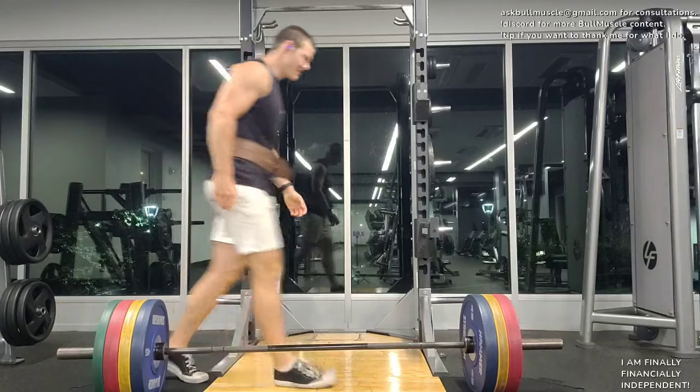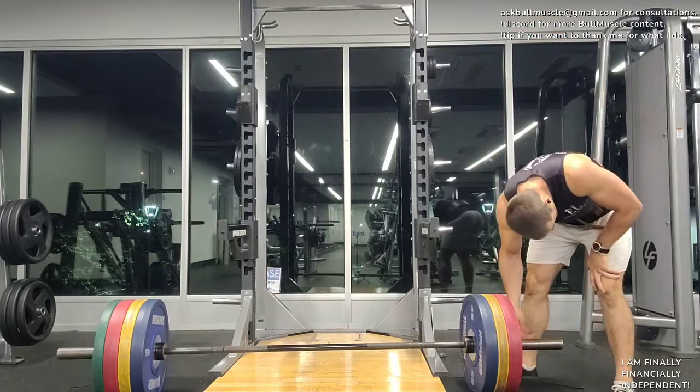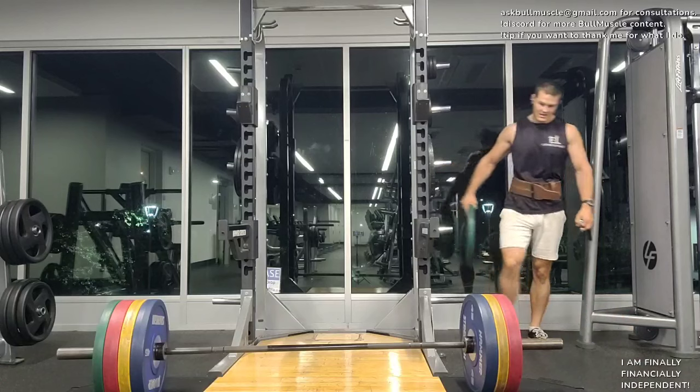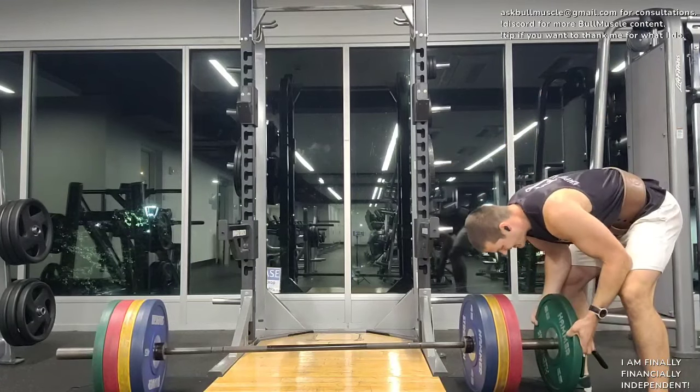Feeling good. Nothing like deadlifts at 5 in the morning.